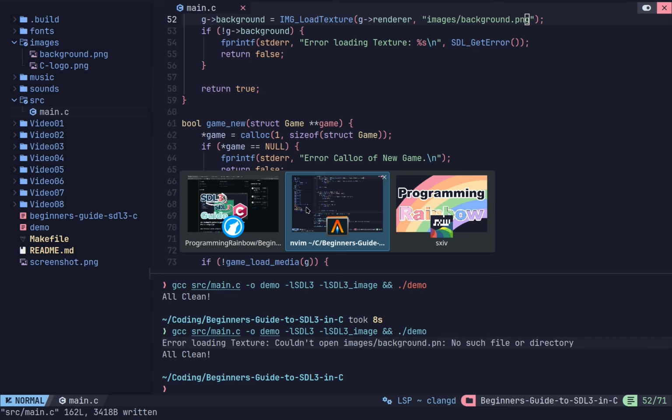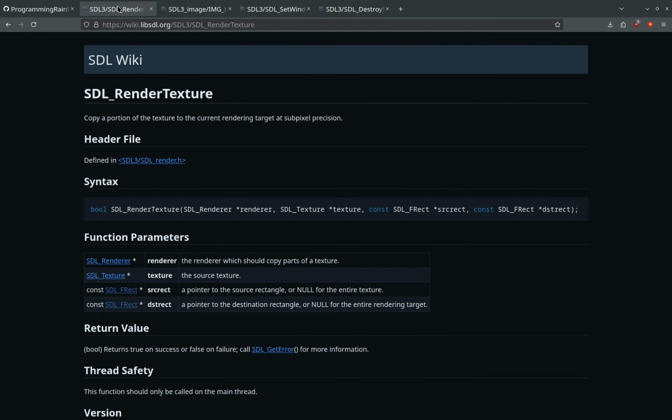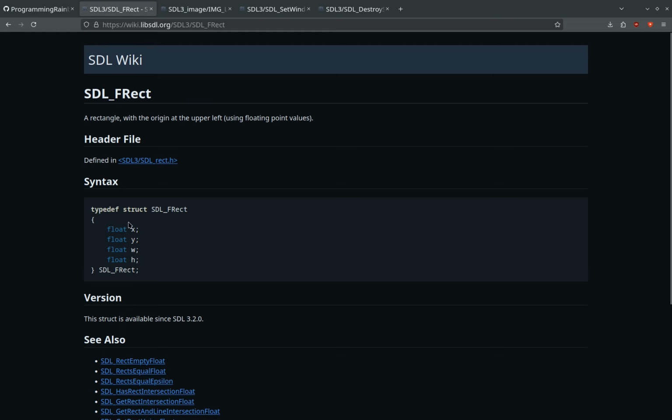Okay, so that's a lot of explanation for not really needing too much information, but that's what's going on here. This is a source rectangle, and this is a destination rectangle. And all a rectangle is, is a struct. A rectangle is just a struct. And in SDL3, it is a struct of floats, of 32-bit floats. So it's 4 32-bit floats. Let's see if we can look at it here. Yeah. In SDL2, these were ints.